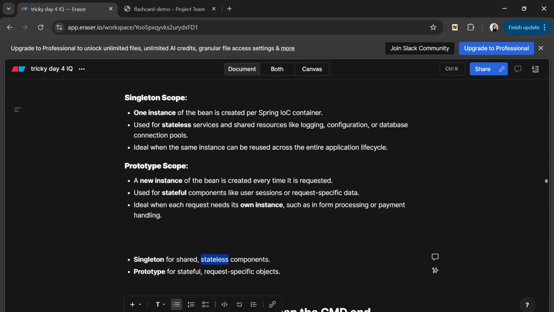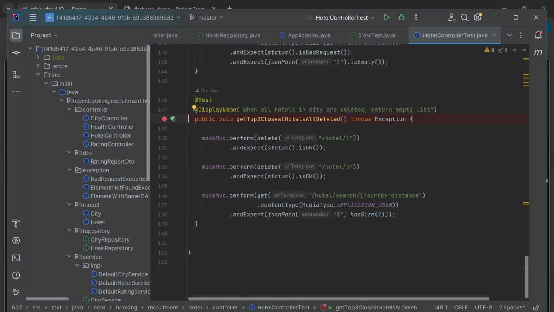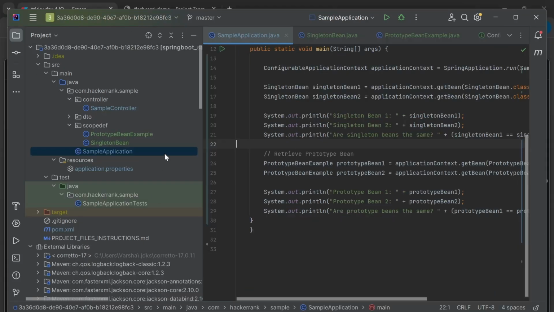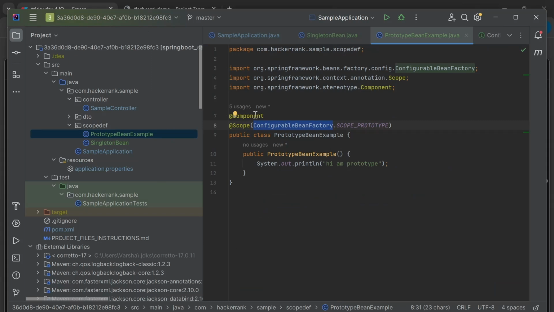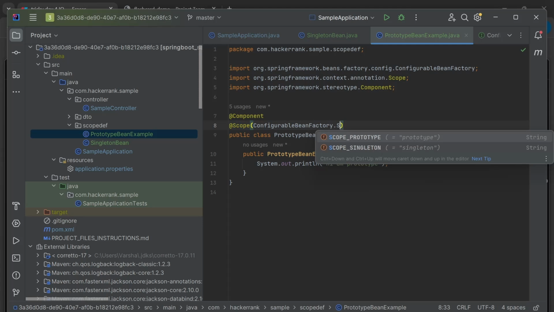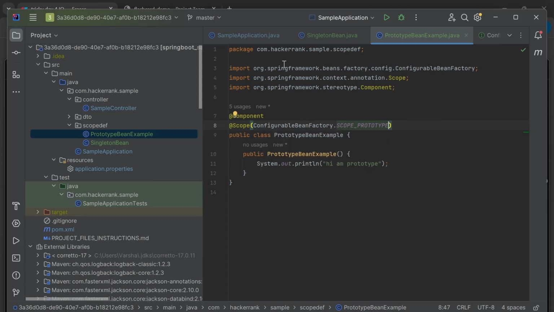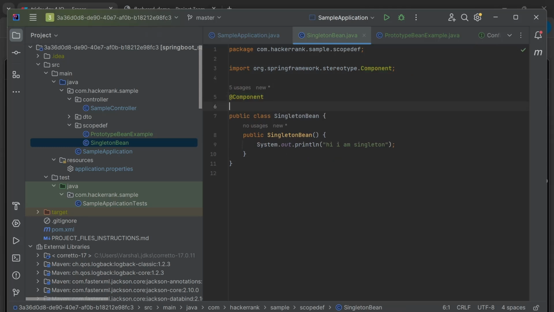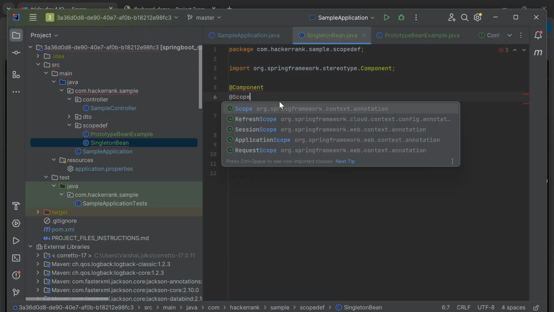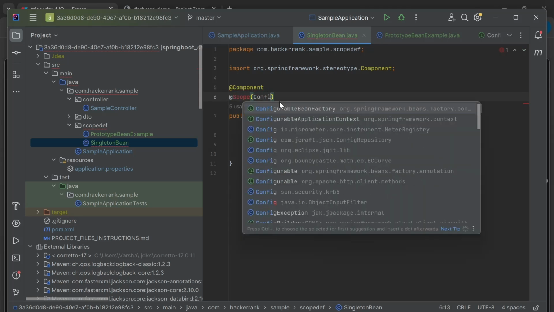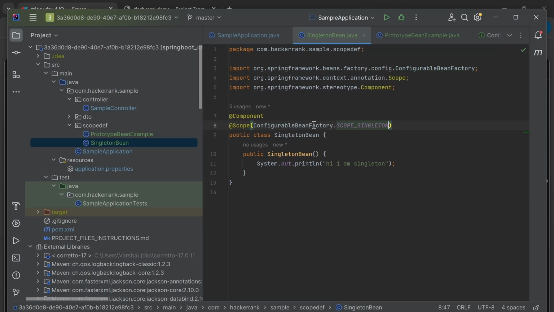So if I show you in the IntelliJ, this is one class. There's a class called PrototypeBean where I have defined it as @Component, because if you don't define it as component, beans will not get created. And at the @Scope here, we have two scopes, singleton and prototype. The value of this is prototype. So you can use these constants instead of writing prototype. So once you write this, then I've just written one simple sysout. Similarly, another class for singleton. I could have also written scope equal to ConfigurableBeanFactory.SCOPE_SINGLETON, but by default all the beans are anyway singleton, so you can omit this particular scope annotation also.